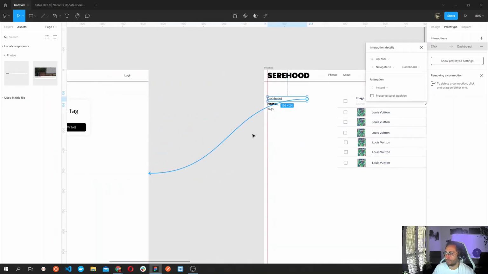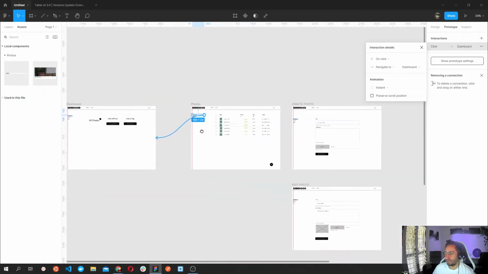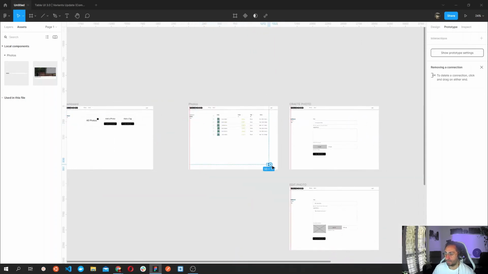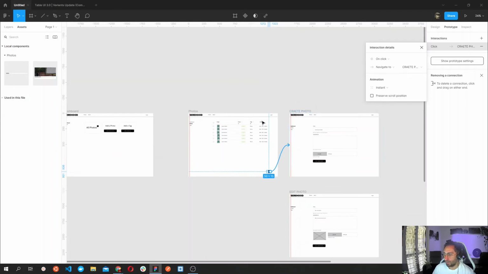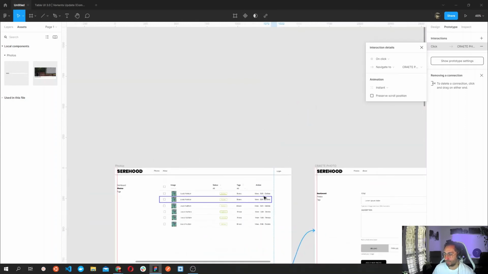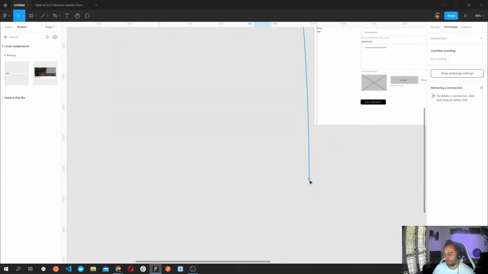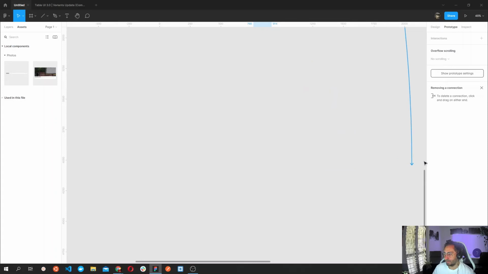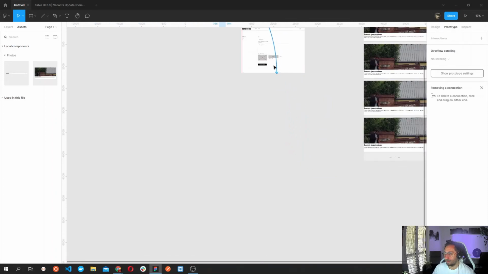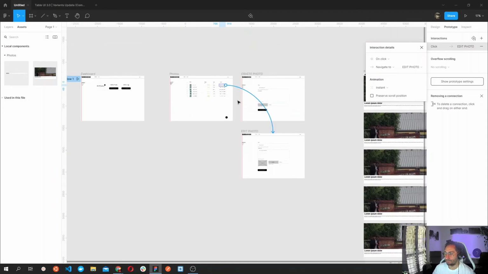Then photos is this page itself. When we click to this button, we go to the create photo, and let's say that when we click here, wherever we click, we redirect the user to the, where are you? To this edit screen.